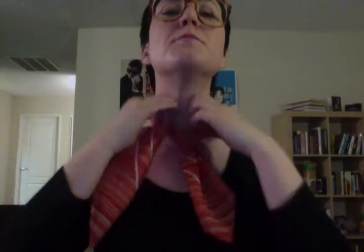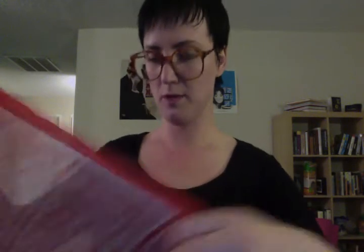All right. This next one is called the Bandit, and I also came up with this one. So maybe I'm a little more creative than I thought. So this is also a vintage scarf from my grandmother. It's very see-through, very light and silky. So this one I'm just folding at the diagonal again. But I'm not gonna put it over my shoulder, I'm gonna put it in the front.